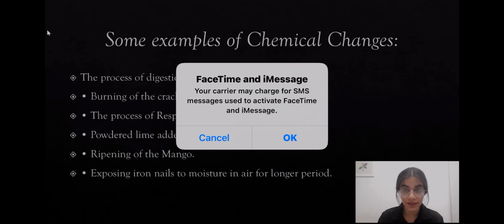Next, the process of respiration. You breathe out CO2 when you take in O2. A lot of other processes that are involved in making these compounds take place. What you take in are reactants other than oxygen. They go through some chemical changes in your body and they give you some energy that is used for your body, and you liberate CO2 as a residue. All these compounds that I mentioned that are formed are products, and they are different compounds. They are new compounds. They are new substances.